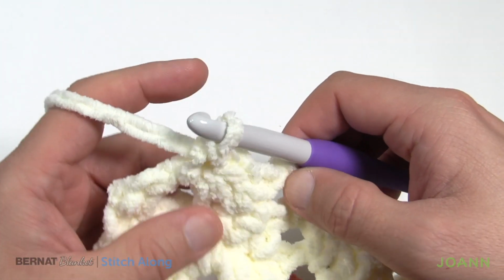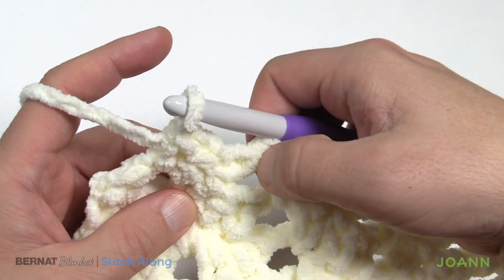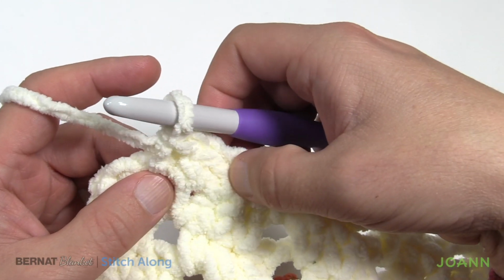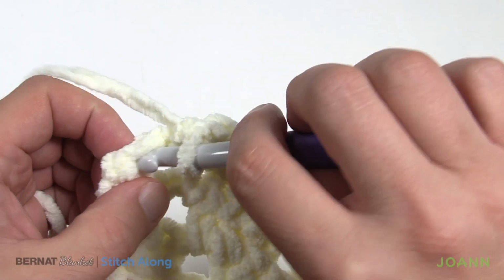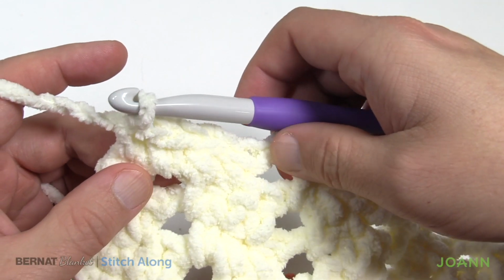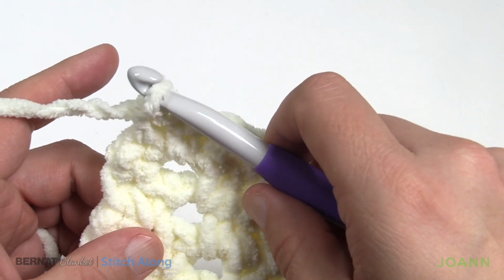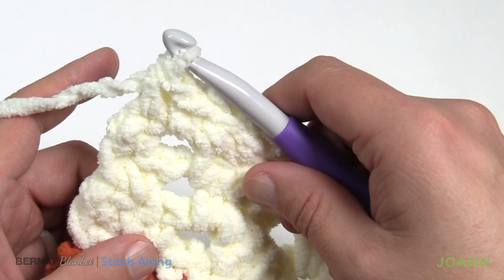So coming up to the end of row number 3, just want to make sure that you're paying attention here. So I have my gapping space, I skipped over, I go 2, and I'm in the gapping space, and there's only 1 stitch left, and I want to also do there. So the ending of number 3 has 4 single crochets in a row. Let's turn our work and start row number 4, which is the end of the repeat, and then you'll go 1 through 4 once again.